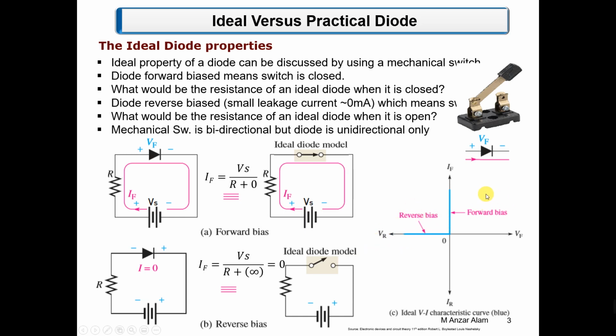In conclusion, we can say for the entire positive voltage, the current will be maximum, and for the entire negative voltage, the current will be zero, and it is in reverse bias. So we are not waiting for 0.7 volt, because in an ideal diode we are assuming there is no barrier voltage, so there is no need to wait for 0.7 volt as in the silicon case.